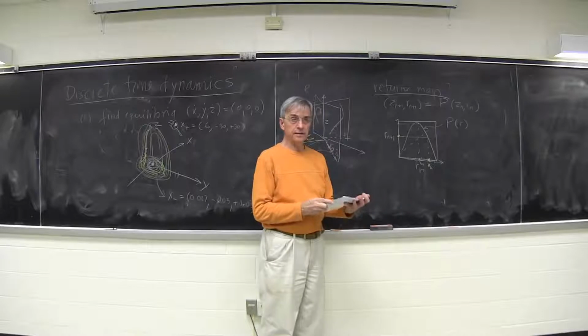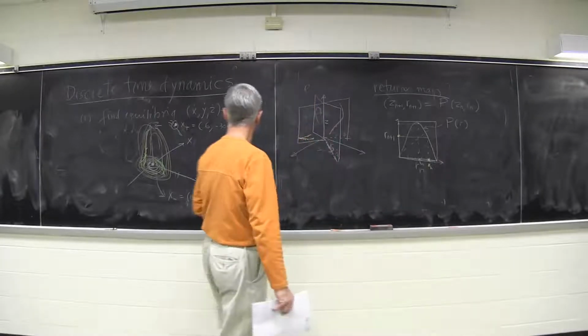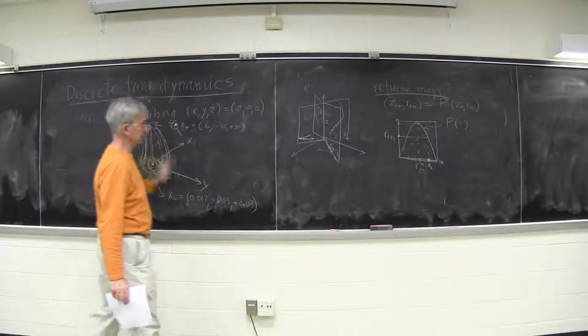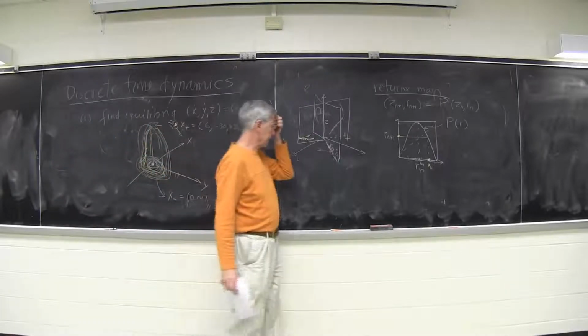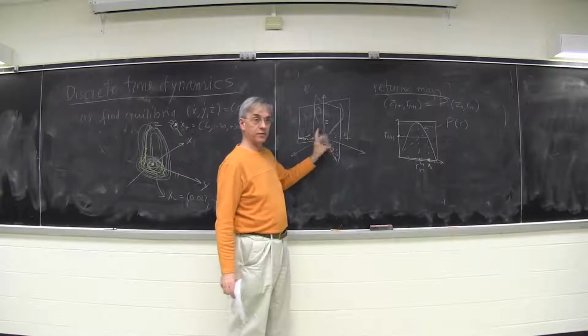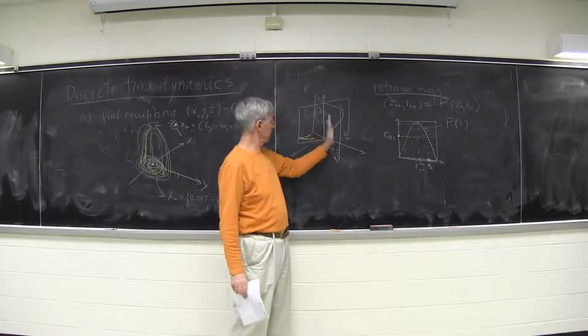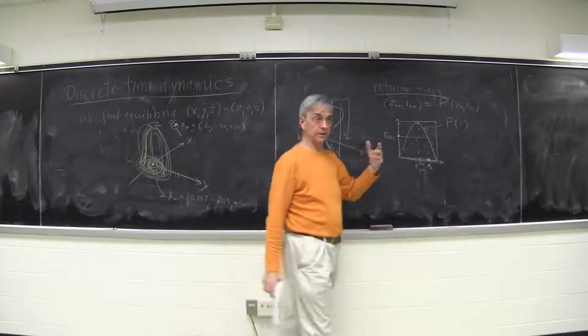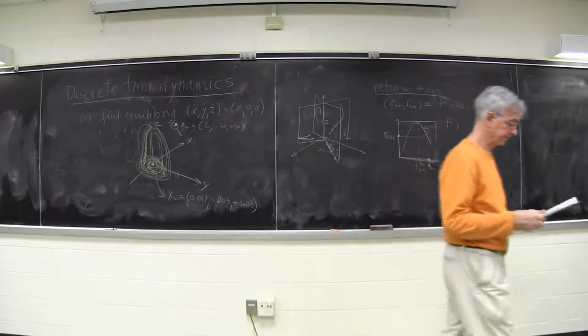So that's what you get by Poincaré sections. In Poincaré sections, there is this motion in the time direction, and that's not the important thing. You want to know how neighbors approach and stretch. A Poincaré section captures this, and the return map can give you a very intuitive understanding of the dynamics.